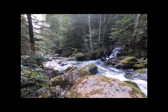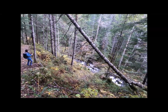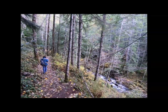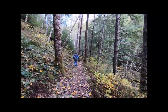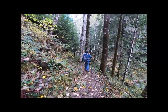All right, back on trail. All right, boys and girls, we're at 3.28. I believe that is Skinwood Creek. We have already turned back, heading north again. And then we'll come up here to this bridge and head back south on the other side. I believe this is the Troll Bridge. I'm not sure. Oh, we'll find out in just a minute.